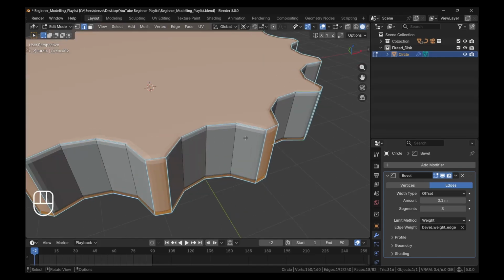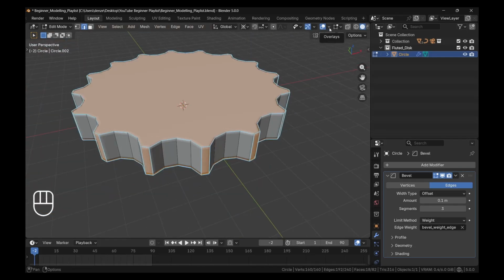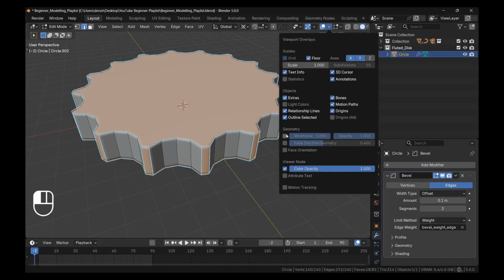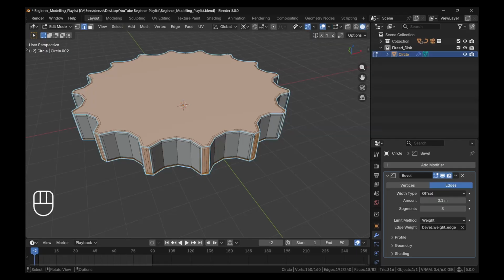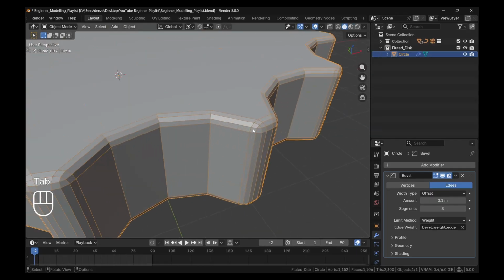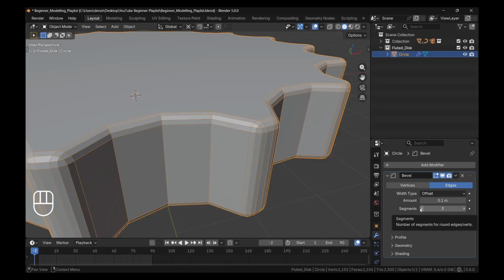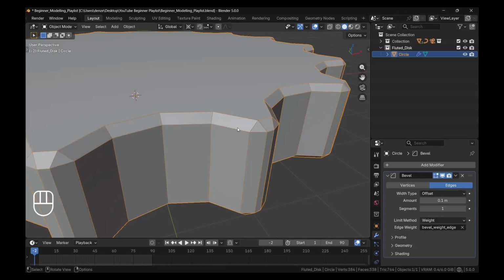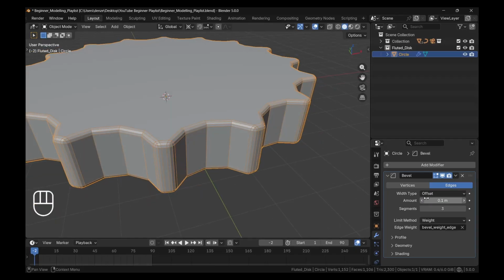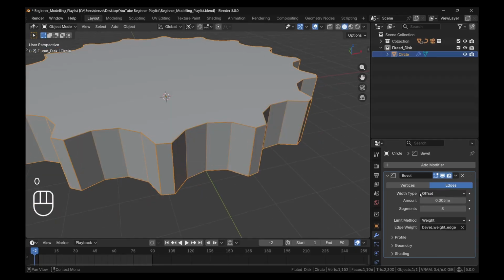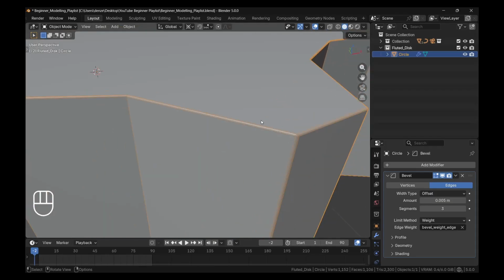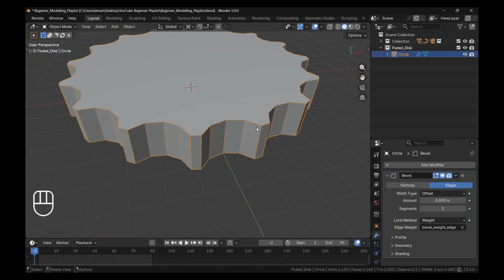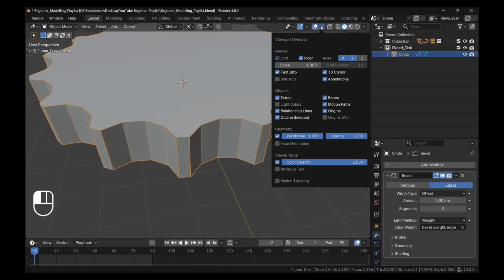To see exactly what's being beveled, we could go up here to overlays and click on wireframe. And let's tab out of edit mode. We see even better. While we're doing this, we could adjust this. So this is 1, so it's just bevel by 1, and 2, 3. But it's a bit too thick. So we could type in 0.005. That looks about right, a nice bevel there. All right, and so we could turn off the wireframe.